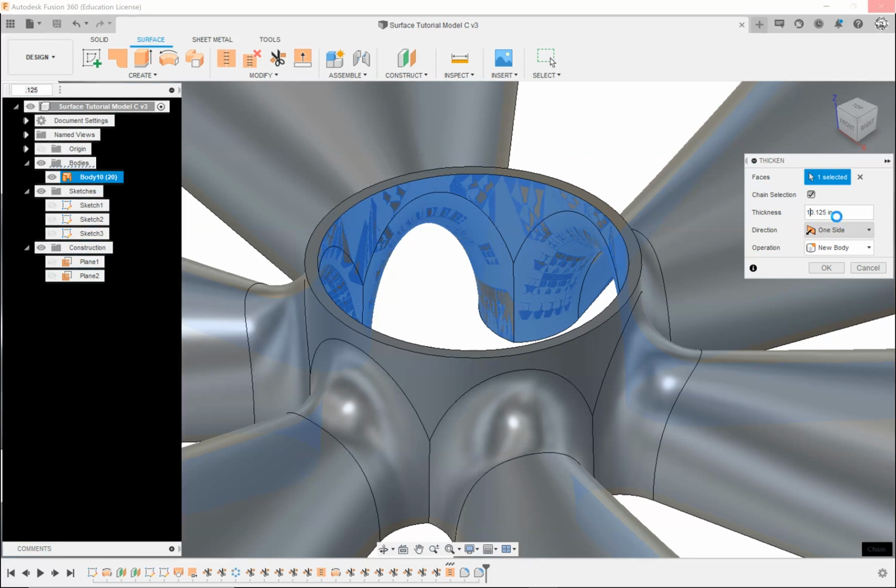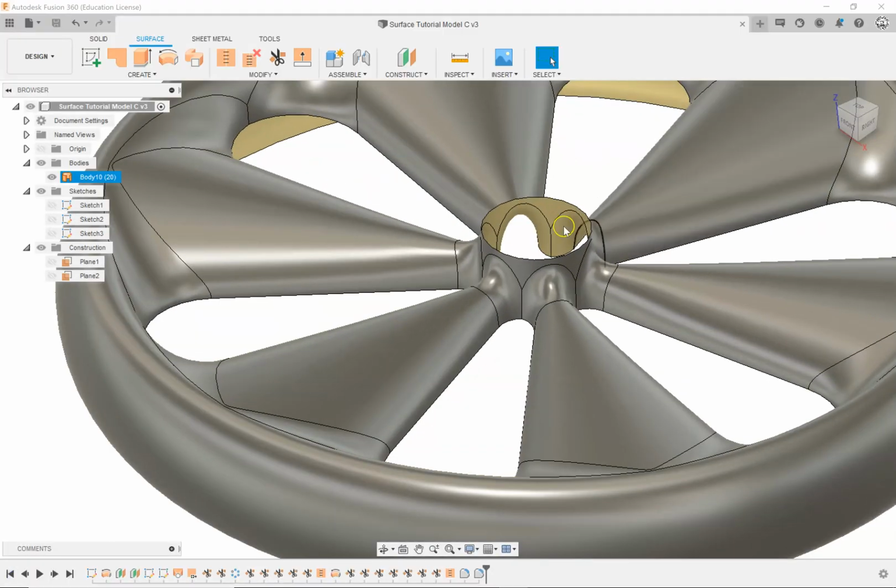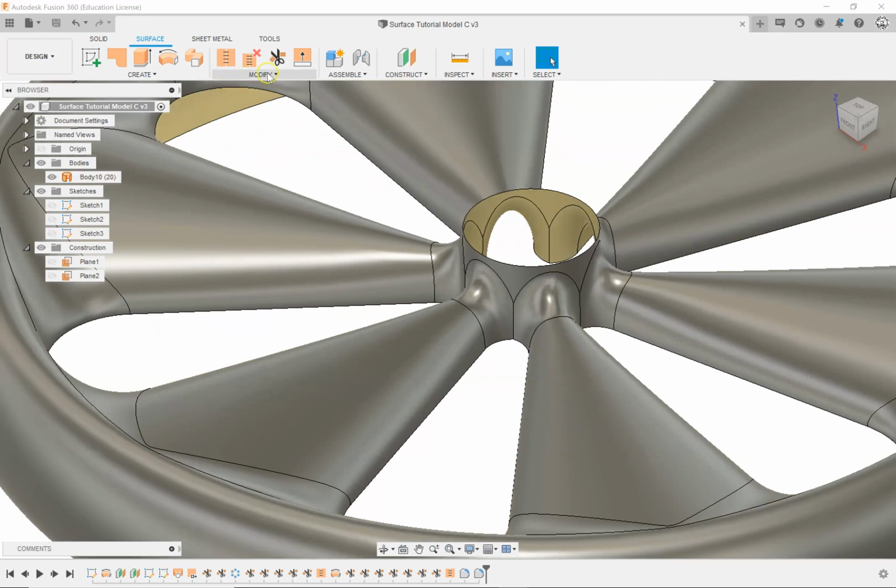Oops. I'm working too fast, my computer's not happy with me. Give this a second, see if it'll recover. Oh no. Okay, let me pause this and see if I can get it to come back. Okay, I just had to pause it and wait for a moment for it to come back.